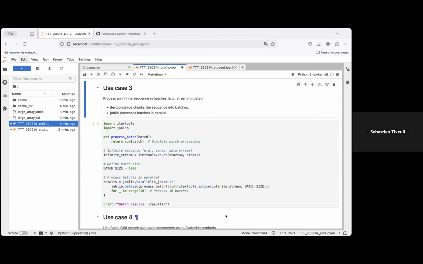Sometimes you may have an infinite sequence. For example, if you collect data from an external source, like Wireshark, which returns a lot of packets from the network, you could say that every time you have collected this many packets, you run this algorithm over them. So here, with islice, you can slice the infinite stream you're getting into batches, on which you execute in a separate process.